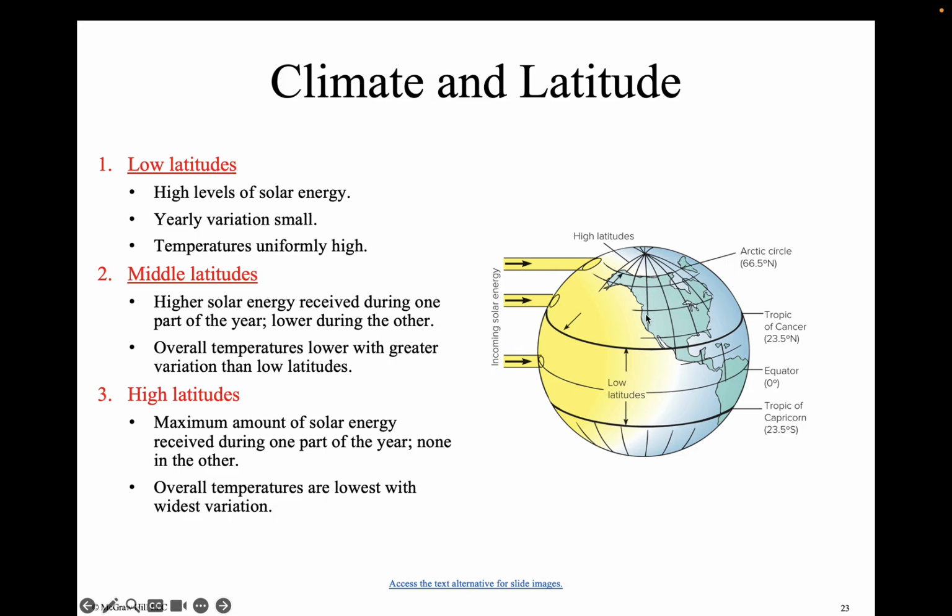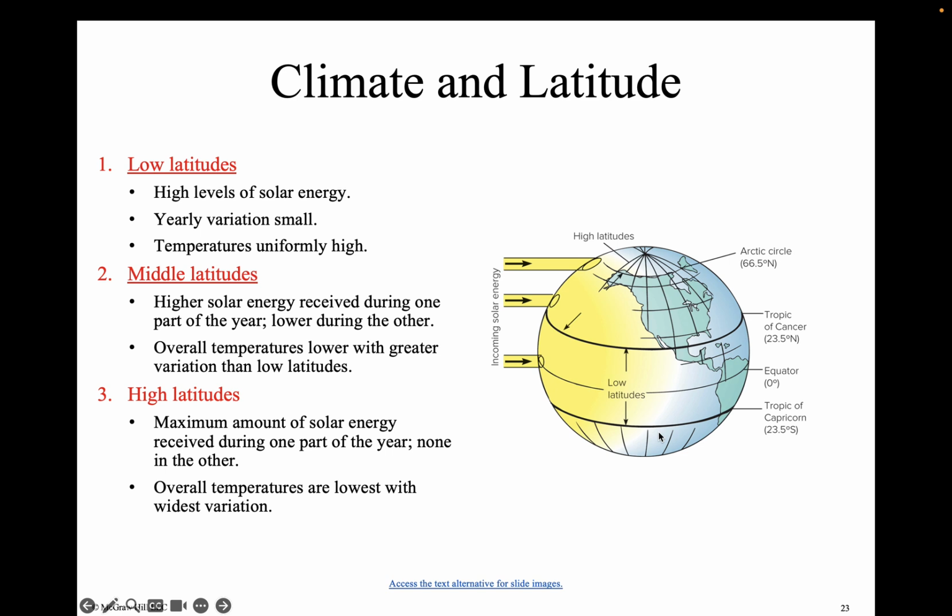In the middle latitude areas, the region where the US is found, for instance, we're going to have differences in the amount of energy that we receive throughout the year. There are times of the year that we're going to receive more energy, and other times of the year that we're going to receive less energy from the sun. That is the same for the northern portion around the Tropic of Cancer, and the southern portion around the Tropic of Capricorn as well.